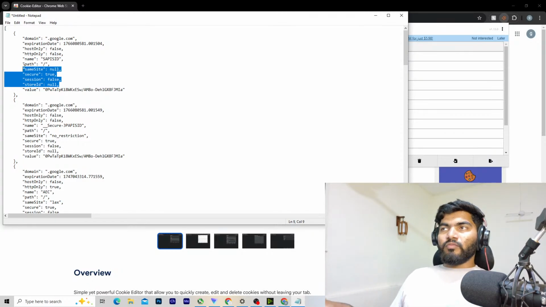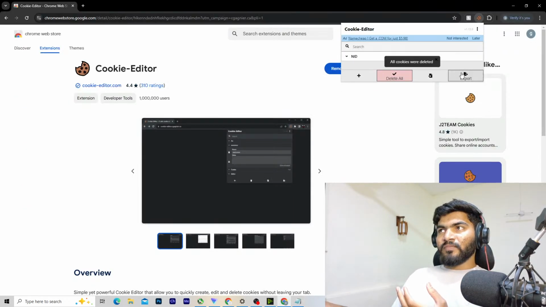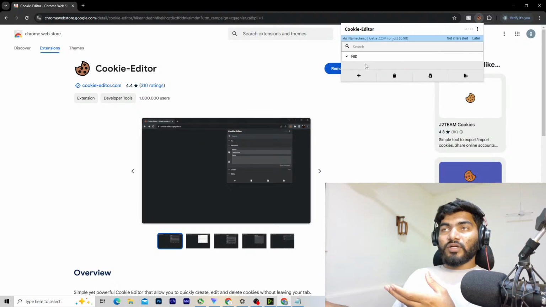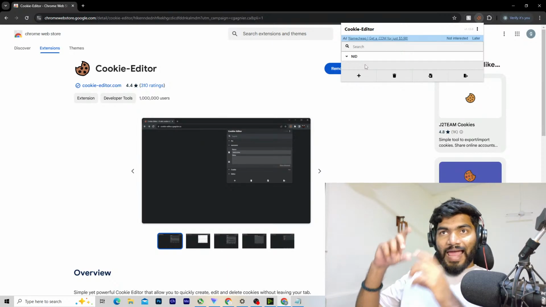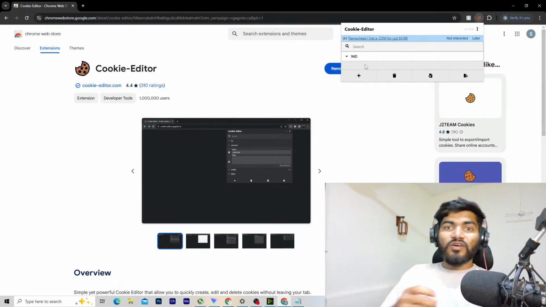Because most of the time you have noticed that when we delete all of this and actually try to import by pasting the cookies right here, we paste the cookies and click on import, but nothing is imported. This section will be empty. Why? Because the flags are not matching in the cookie, so the cookies are not getting injected in the first place. That's the bug in Evilginx.